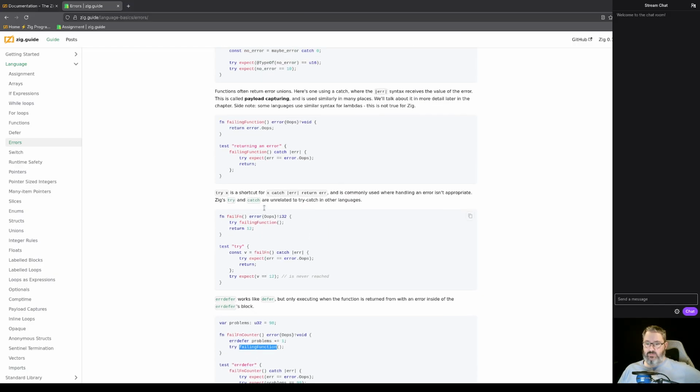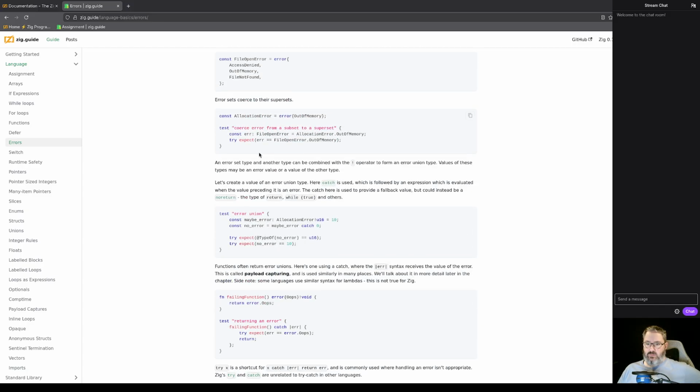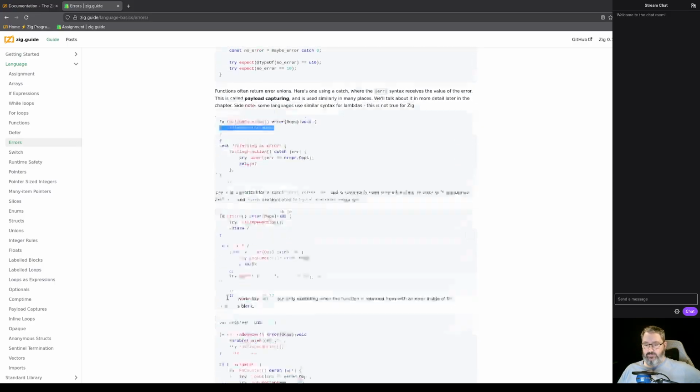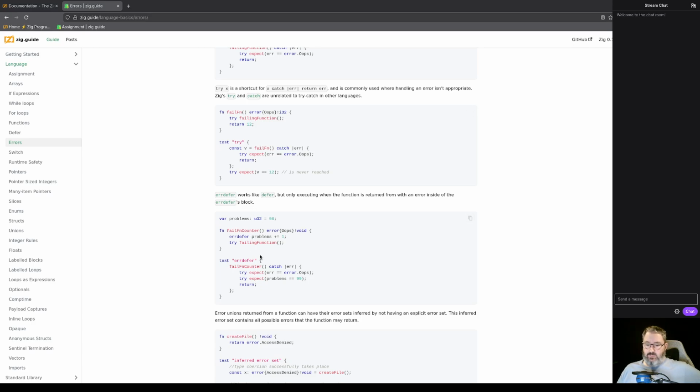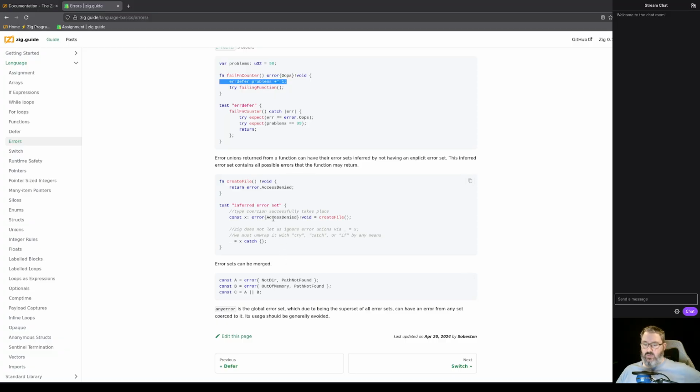I think it was up here. We created a function, yeah, failing function that just returns an error. So when it returns an error, this one, even though it's defined before the call to this one, it won't be called unless this one fails. So if this one didn't fail, this would never be run. So I think we got that.